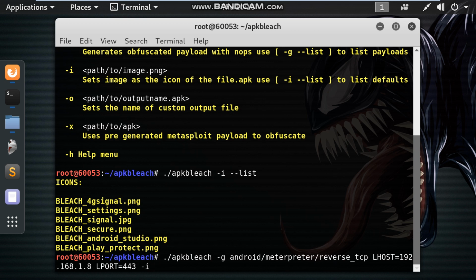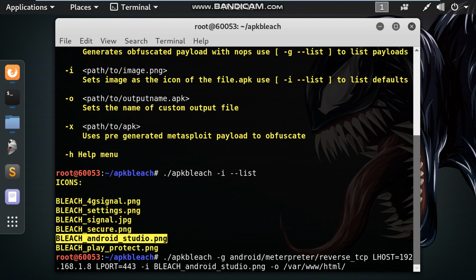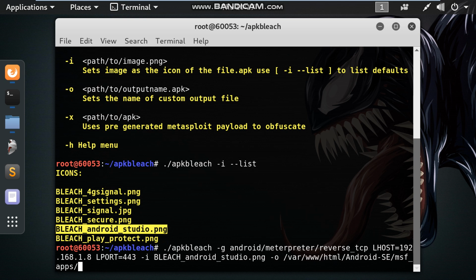Did we not copy that? Control Shift copy, Control Shift paste. Okay, there's our icon, and then we're going to output it into the correct directory. It's var www html, and then it's in Android SE, and then our MSF apps directory.